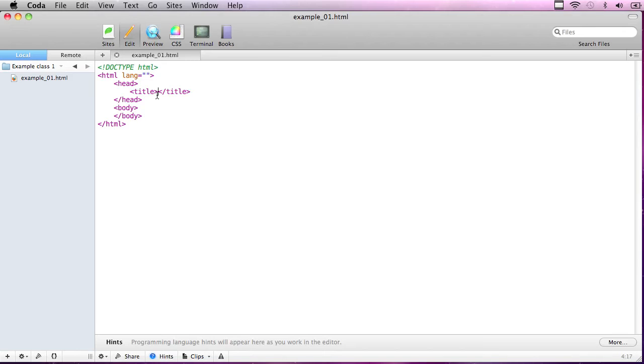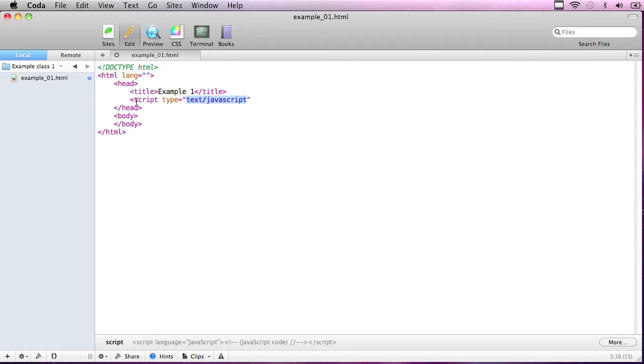So what I'm going to do is I'll give my page a title. And then inside the head here, I'll add the script tag. And I'm going to choose the type attribute and set it to text/JavaScript. Okay?